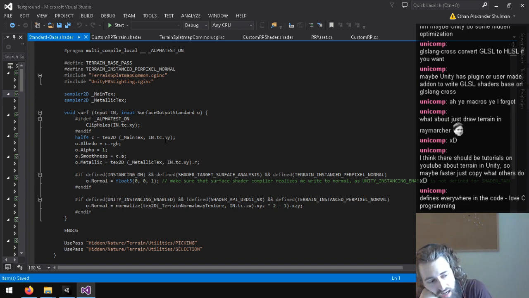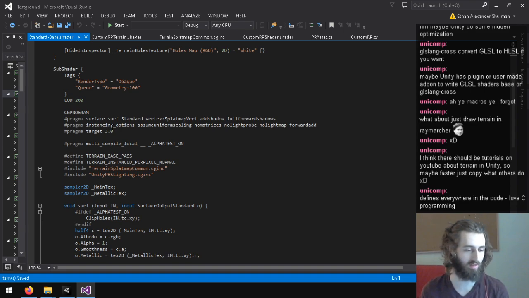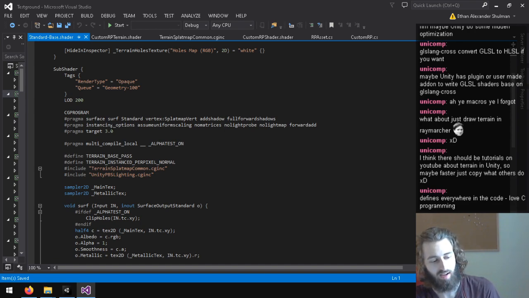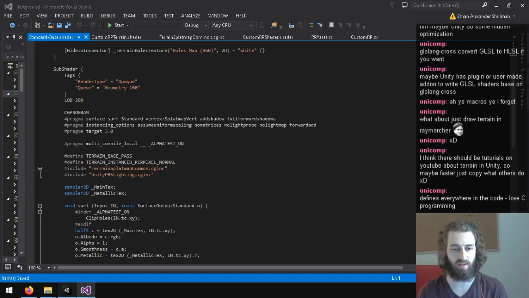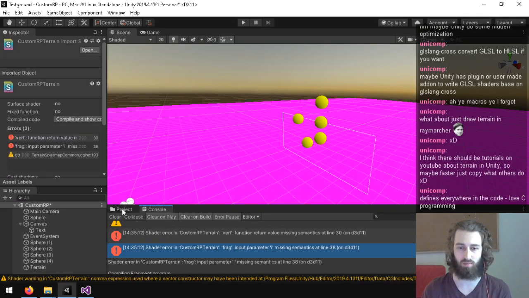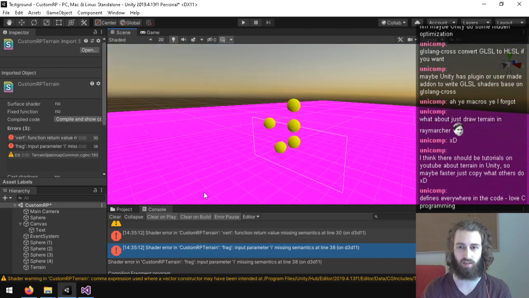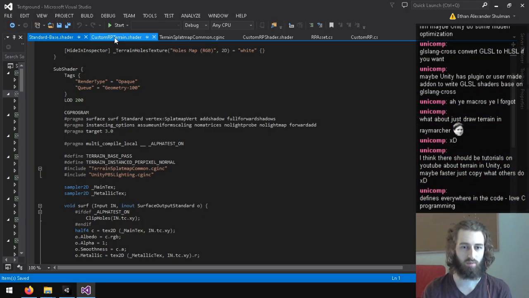So all of these macros they made don't work with regular HLSL shader code. Only surface shaders. With surface shaders you basically just program the surface and the lighting uses Unity's built-in internal lighting. So exactly what I'm trying to do, make a custom render pipeline with custom lighting, doesn't work.